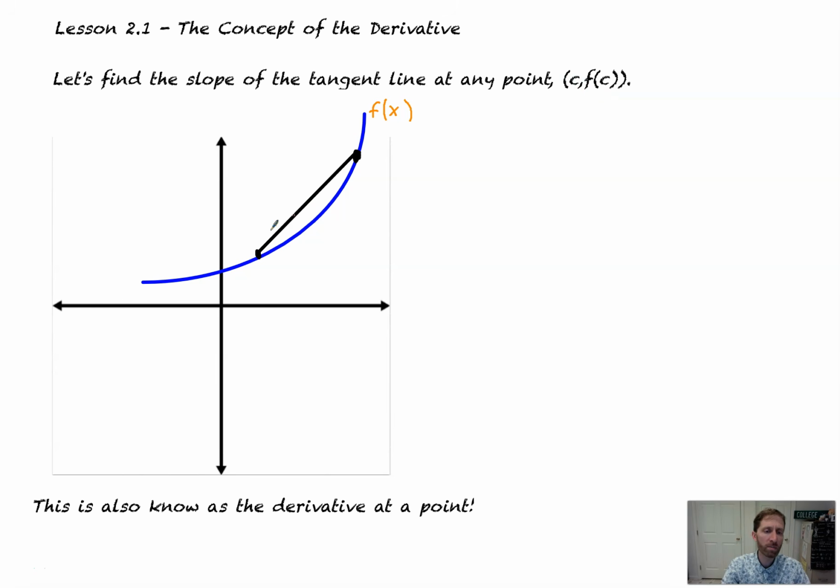So let's say you've got some curve f of x, and you've got a point right here, and that point we'll call c, f of c. Not so bad. So that means we took an x value, called it c, plugged it into the function to find what the y value is, and we got f of c out. That's this point right here. Our goal is to find the slope of the tangent line, which means what is the slope of the line that barely skims this curve and only touches f of x at this one point.